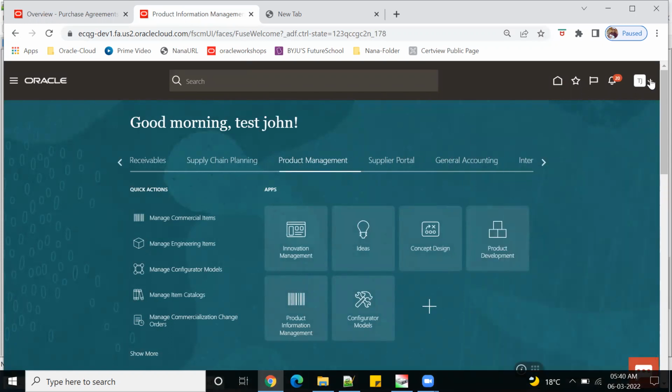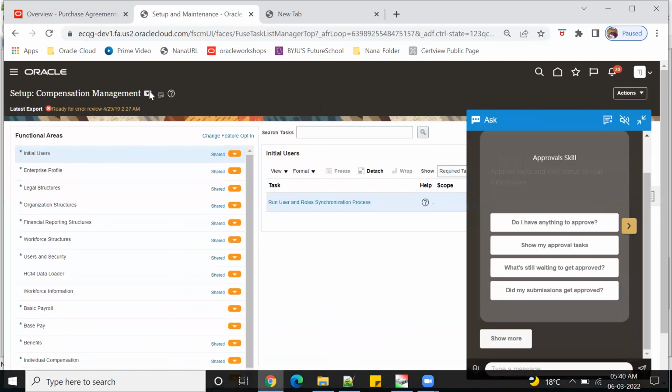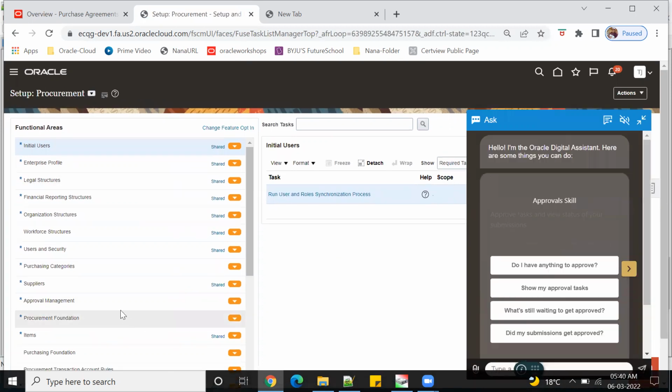Okay. So for that, go to setup and maintenance. And go to procurement. Since we are using a single buyer, we don't require manage buyer assignment rules. If we are using multiple buyers based on the category, let's say food category, the responsible buyer is the ABC. For electronics, some other person. For engineering materials, some other person.